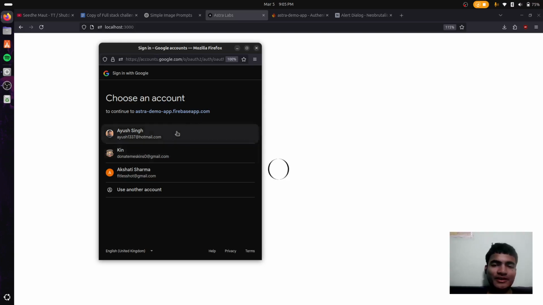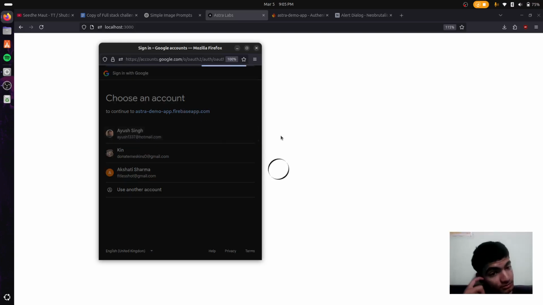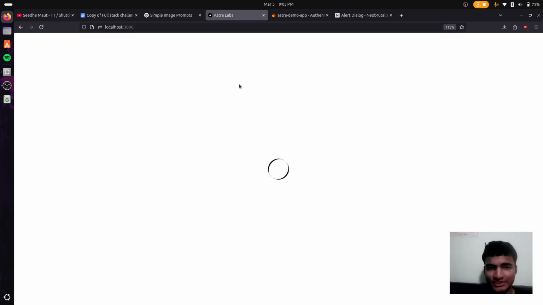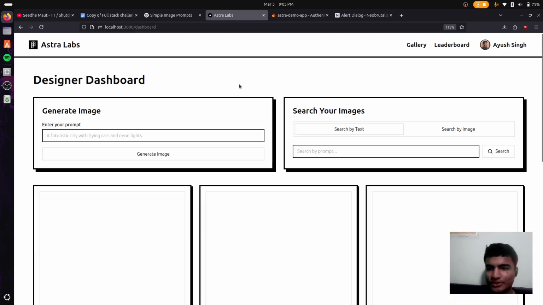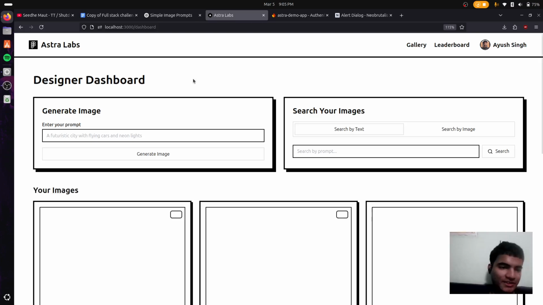Okay, so I did try it with multiple accounts. So this one is an admin account as well. So let's try this only. It will save our time. As for the other tech stack, it's built in Next.js, TypeScript, Tailwind, shadcn. I'm not using shadcn, but yeah, using Neo Brutalism, which is basically shadcn.